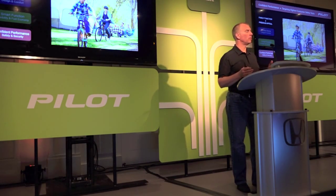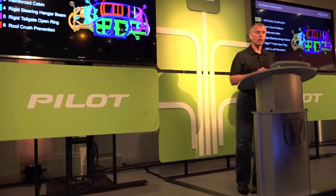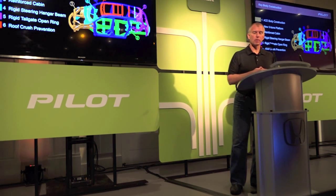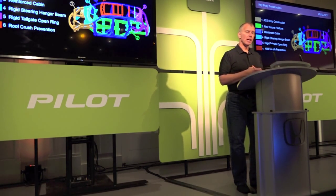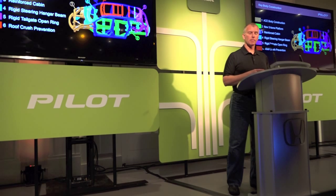This is a family vehicle, so the most important thing is safety — and that's why I left it for last. We started with key body construction features. Honda's internal technology, our latest ACE body structure, is in the front. Our new three-bone platform is the floor structure, managing and guiding the load paths to completely protect the occupants. The blue areas are ultra-high-strength steel reinforced cabin ring to maintain the integrity of the cabin.